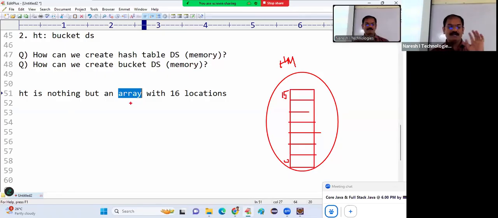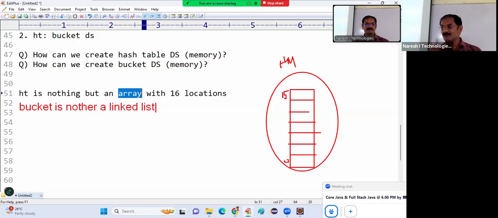Then what is this array? I'll tell you. Next point. Inside a hash table, for storing objects, are you storing each object in one location, objects as a bucket? Then what is a bucket? A bucket is nothing but a collection. A collection of objects, a group of objects, is what? A collection. A collection internally contains what data structure? That is nothing but a linked list.